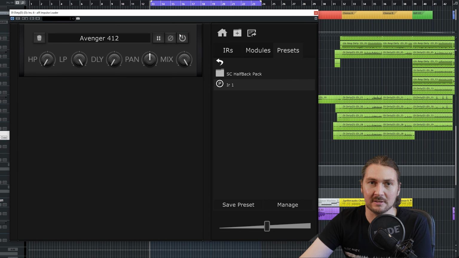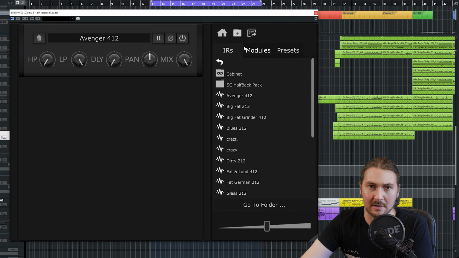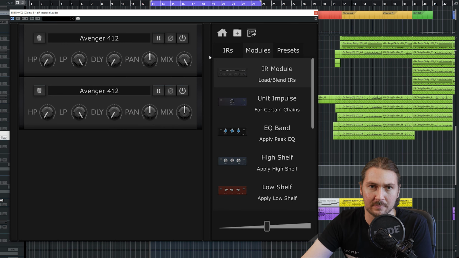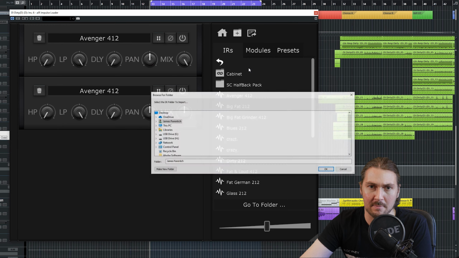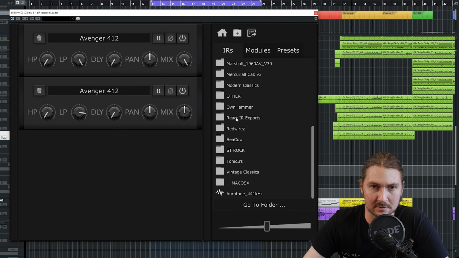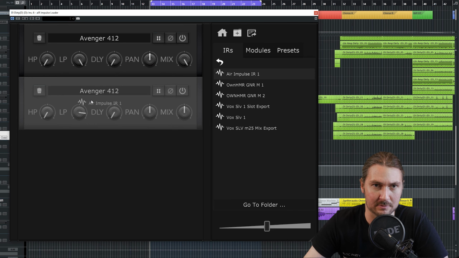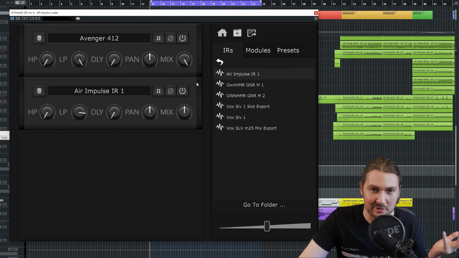Which is a patch. So this is what we originally had, and let's grab another IR module and go here, and we have air impulse 1. So then we can compare the two as we had them.